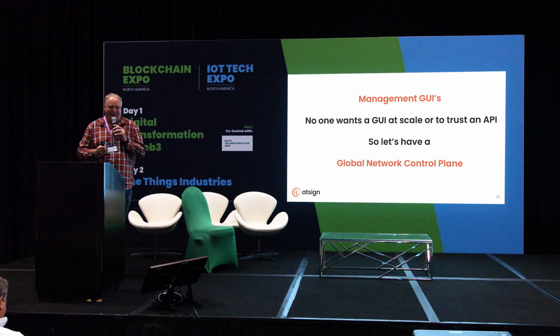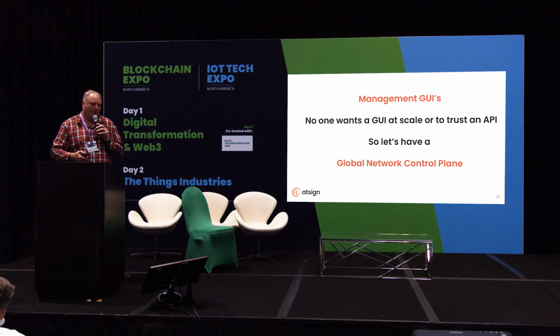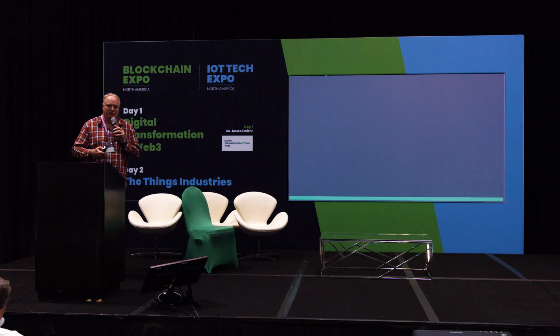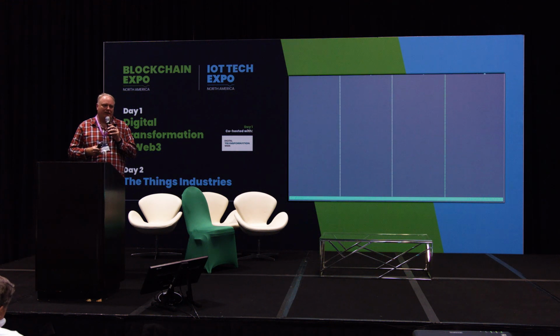I'm like, don't care. I can tell you, I come from a large banking environment, and one of my colleagues at atsign comes from Google. There's no Google UI. Everything's driven by software. Everything's software defined. You want to be able to software define all your configurations on all of your gateways. You want to be able to log into a single place, change a file, which is your configuration file.